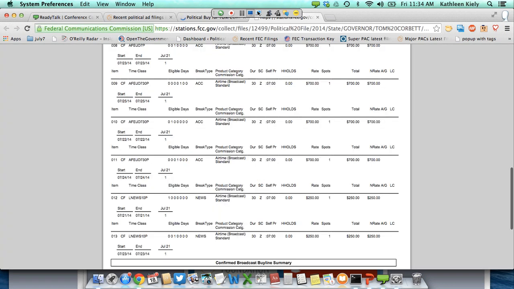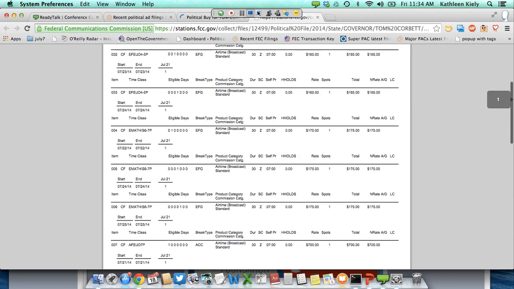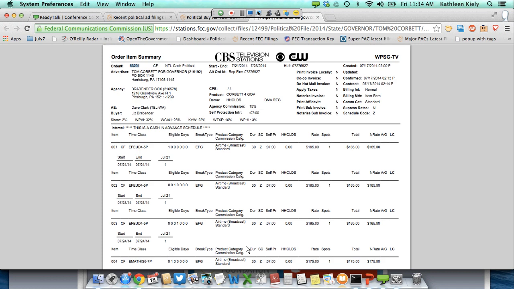And this sometimes is interesting because it helps you calculate, okay, we know that this buy, are you all seeing this at the top of the form? Yes. This buy at this station was 2% of the total buy for this particular ad. Okay, and then it's giving you the other stations in the market, where they bought, and how much. So that's interesting. And up here, by the way, you can see the actual percentage for the agency commission. So Brabender Cox got 15% of the $5,020 for making this buy. So you can see if that is of interest to you.